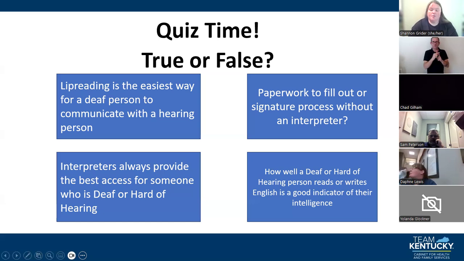Hearing individuals, you all pick up incidental learning. You pick up on vocabulary and how words are used just by walking around every day. We don't have that same type of access that you do. Also, we need to remember that signs are not a one-to-one correlation with an English word. A sign may have different meanings, which is why we bring in an interpreter to clarify so that they're using the accurate meaning of the word.